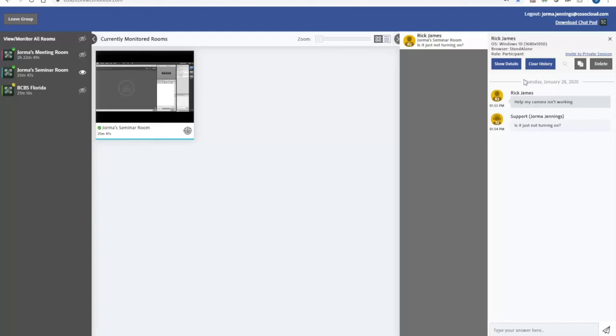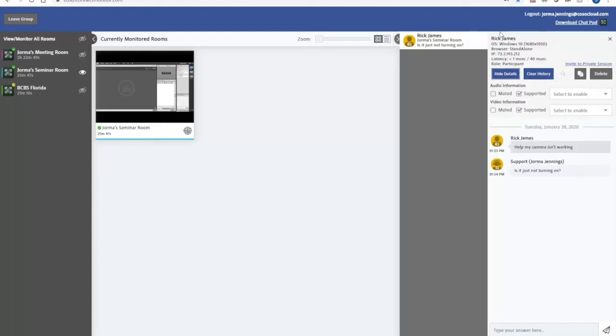So one of the cool things about the monitor application is I can also see details about that individual. So I can see that they're on Windows 10. The browser is listed as standalone because they're using the Adobe Connect application. You get IP addresses. You can see their latency, what role they're in, right? So that way if they say, "Oh, my video camera doesn't work," you go, "Oh, well, you're a participant." Participants don't have rights to the camera. And it may be as simple as that. Very rarely is it ever that simple, but it's always nice when you can have the easy answers.